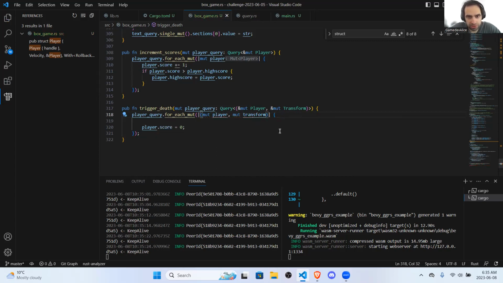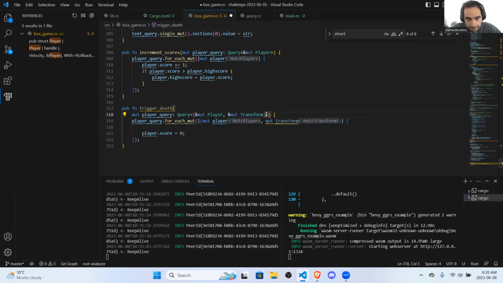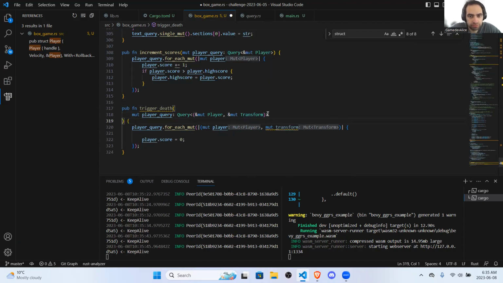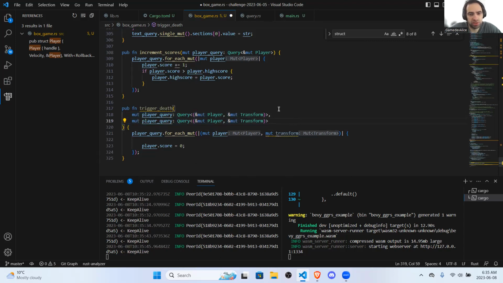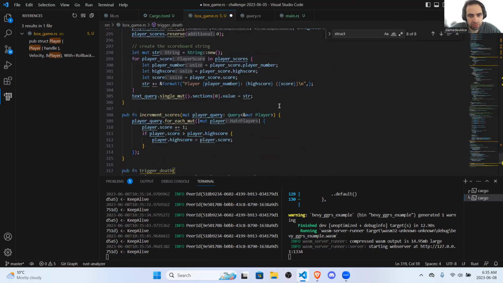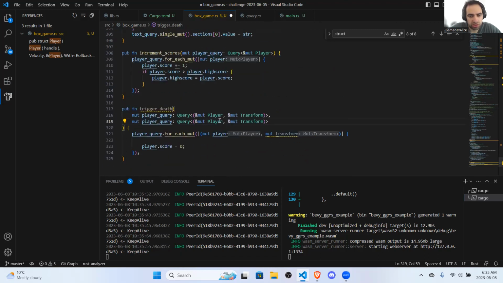Will this be happy? All right. So we have our mutable player and transform. Okay, and now we need a query for the enemy as well. And for the enemy, I guess we just need the position. We just need the transform.